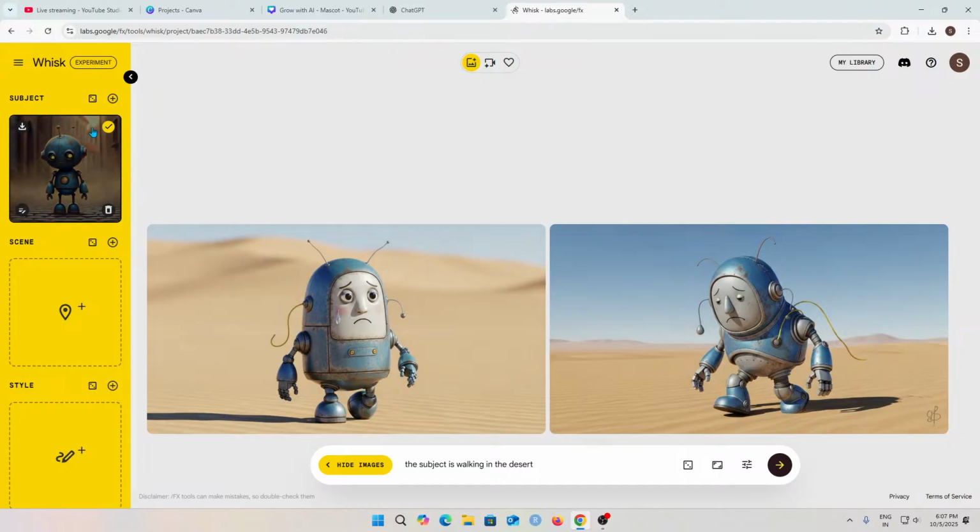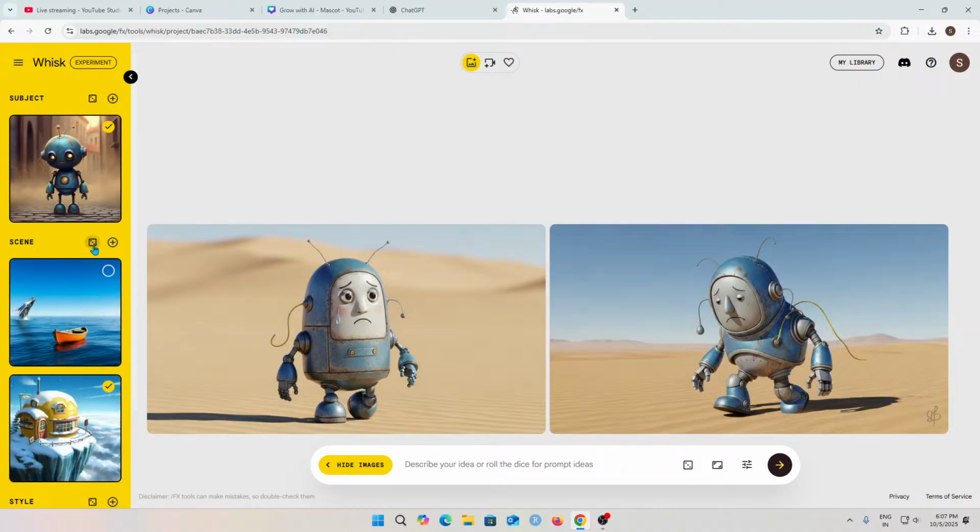You can also change this subject and then just write in the prompt that the subject is walking in a desert or something else, and it will create an image in consideration with the subject. You can also change the scene over here.